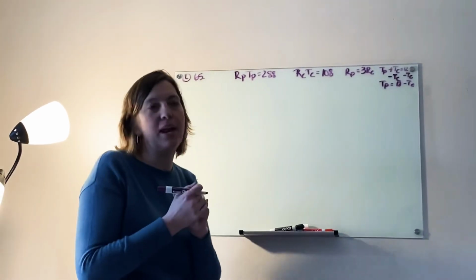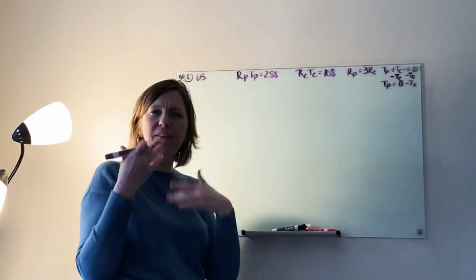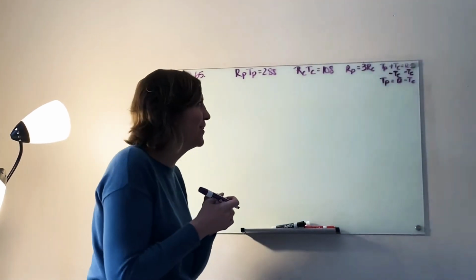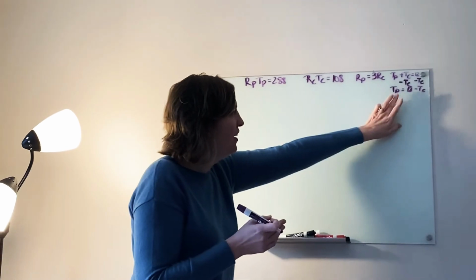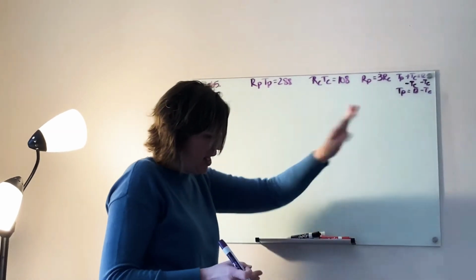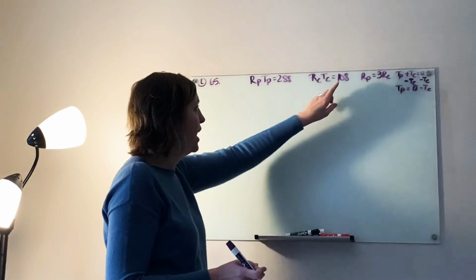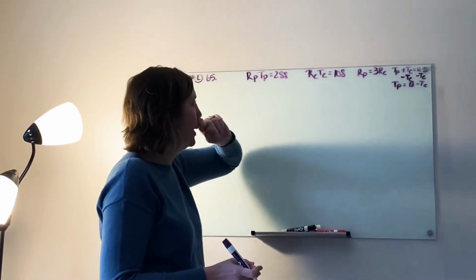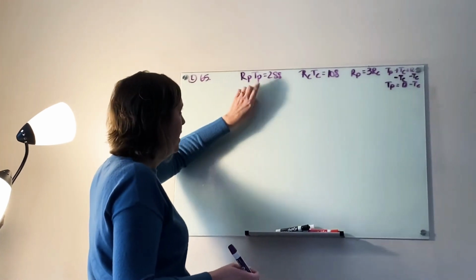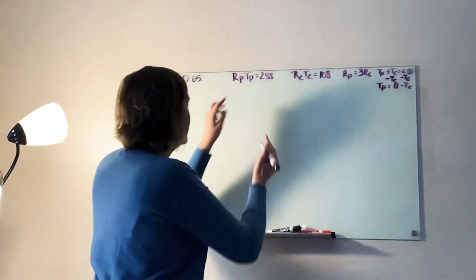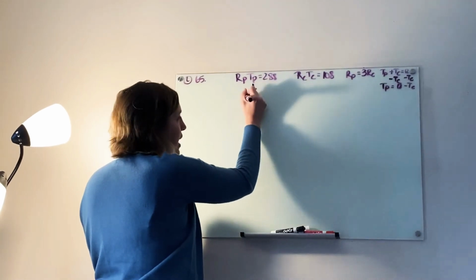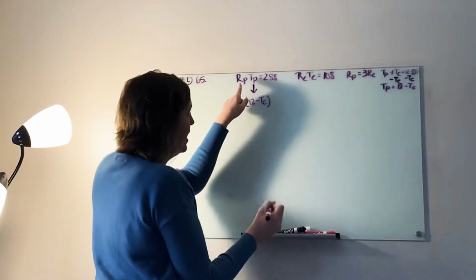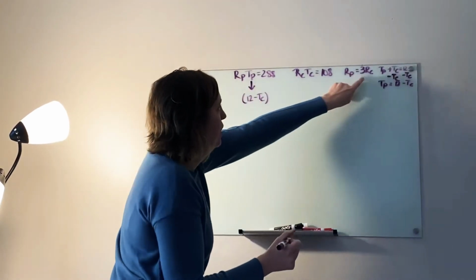And remember, I just made up two names. But it helps if you understand what you're solving for. Otherwise, it's just letters and numbers everywhere, right? So I've isolated TP. Then I'm going to take a look at this one, RP equals 3RC. So if I go back to the first one, TP is 12 minus TC, so I'm actually going to substitute that in. So 12 minus TC. And then it also told me RP was 3RC.